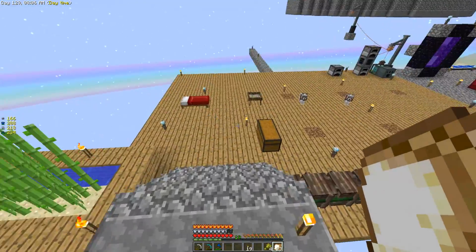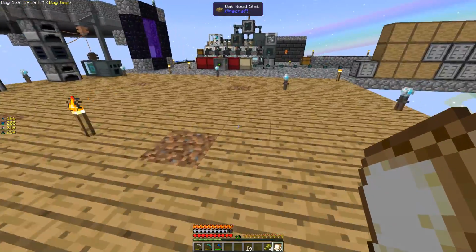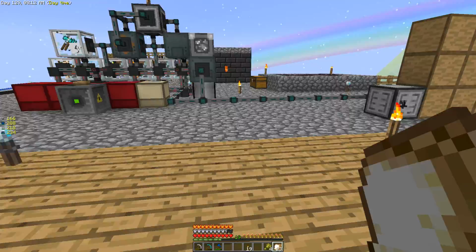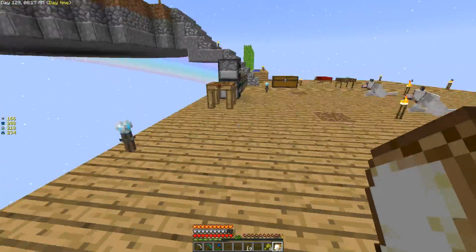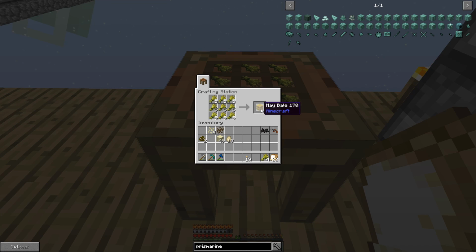Awesome. Alright, so let's get into this whole chicken mod. And we're just going to spend probably the rest of the episode working on this. We're not going to get too crazy, but I want to at least get a couple chickens going. So we need to make some hay bales, which we can do. And then we just put them in this little thing like this, and we get a hatchery nest.